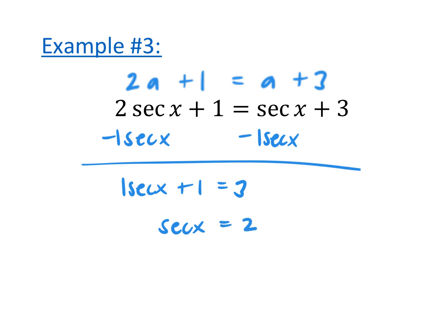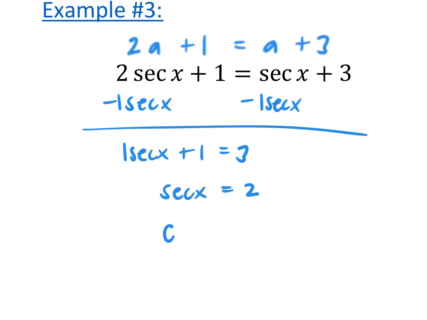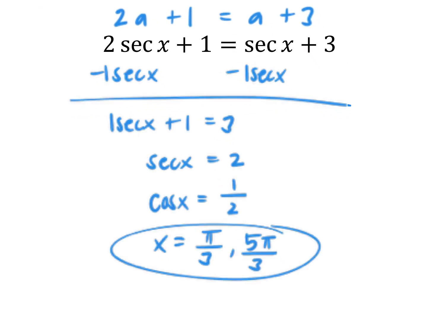Now, I don't know about you, but secant of x, thinking of that in my brain of how to find that on the unit circle is a little tricky. So could I rewrite secant in terms of a different trig function? Yeah, which one? Cosine. This is the same as, not 1 over cosine, but cosine of x is equal to 1 over 2. It is the reciprocal. So on your gold sheet, on your unit circle, where is my x value? What angle is my x value going to be 1/2? X value, yes. Sorry, I was looking at the wrong one. Yes, pi over 3 and 5 pi over 3. If you were also looking at y, I was too. It's okay. Okay?